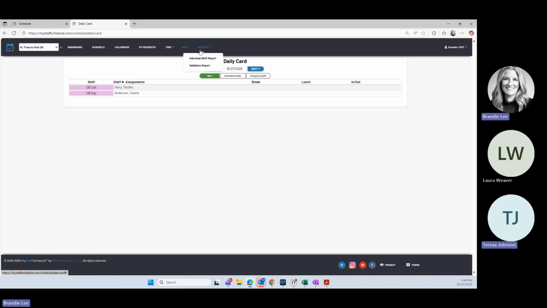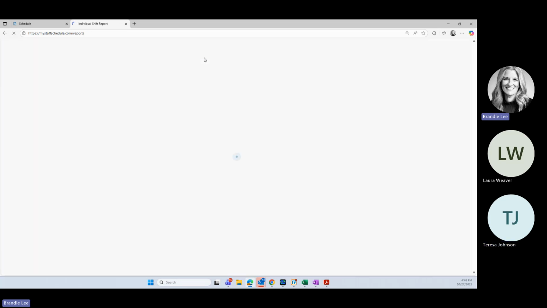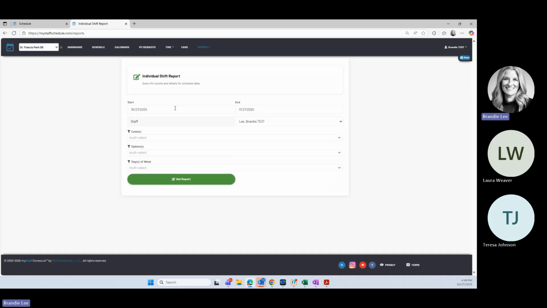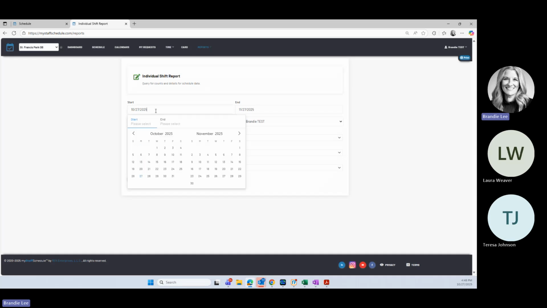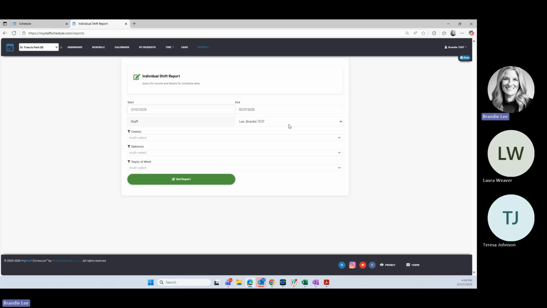But I think for now, you guys probably won't use that option. And then under the reports, you do have an option to look at your individual shifts. I know you guys are required to work a certain number of shifts per year, so you might want to go back to January the 1st. I have loaded the 2025 schedule in completion. You just might want to see where you are year to date, so you could put in January 1st to today's date.